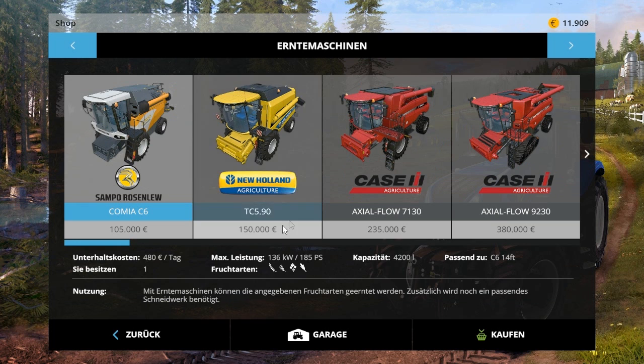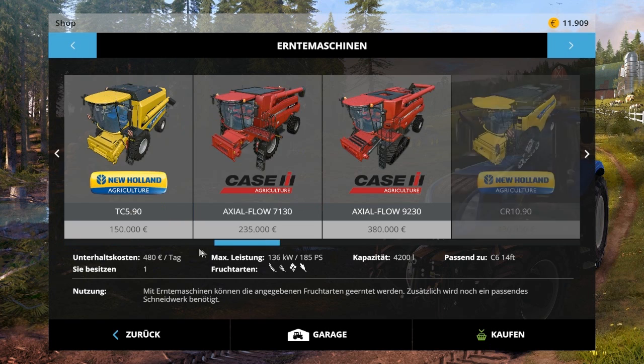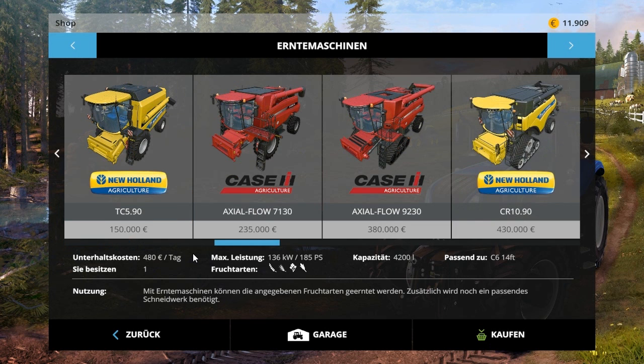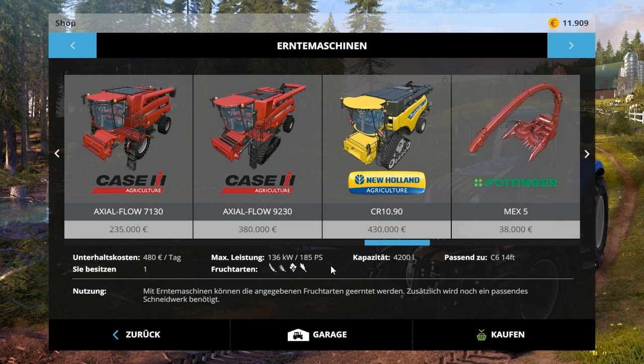Let's have a look at these harvesters. There's a lot of them. Some pretty new companies as well. Got Case. Alright, it's cool. The Axial Flow. I remember them. I have very fond memories of them. We've got some New Holland ones. Oh, the Pottinger. Interesting looking one.